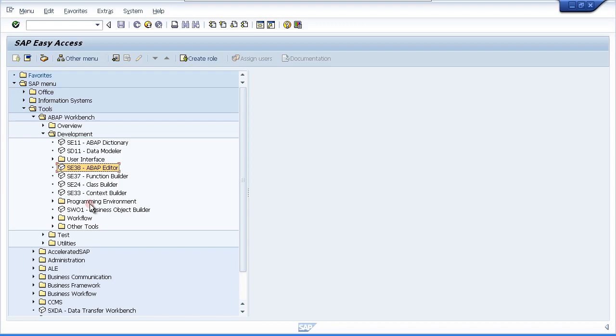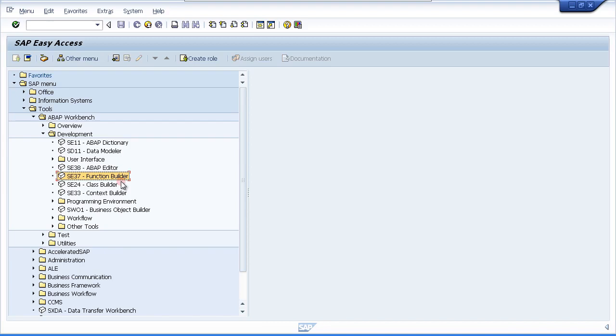The next most important part of the Workbench is the Function Builder. The Function Builder is very similar to the ABAP Editor, but its main function is to actually define specific tasks that can be called from any other program. You create interfaces in the Function Builder where you define the different data elements and the different types of tables that can be passed to and from the actual function that you build. We will touch on the Function Builder a little later on when we encapsulate our programs into function modules. The Function Builder can be called from transaction code SE37, and it can normally be found just under the ABAP Editor option on the SAP menu tree.